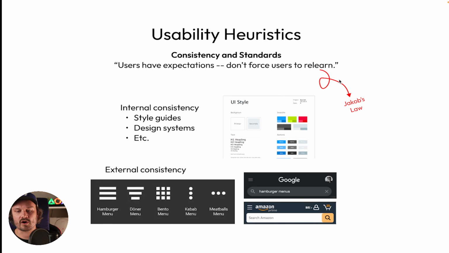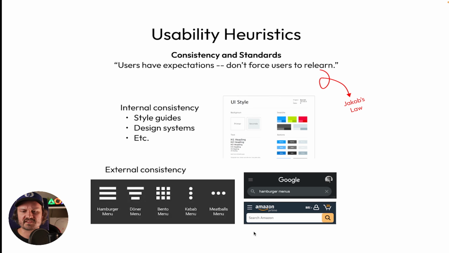And so all of the information that they have, all of their experience, is going to be based on what they see on other websites. And so when they come to your website, they have expectations of what to expect. Be that common icons need to be familiar with what they're used to seeing, and certain elements need to appear in places that they expect them to appear.